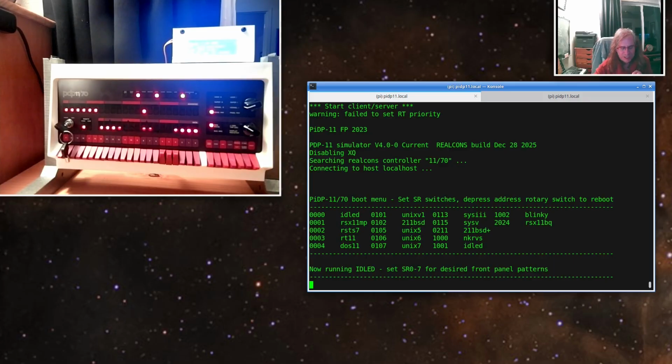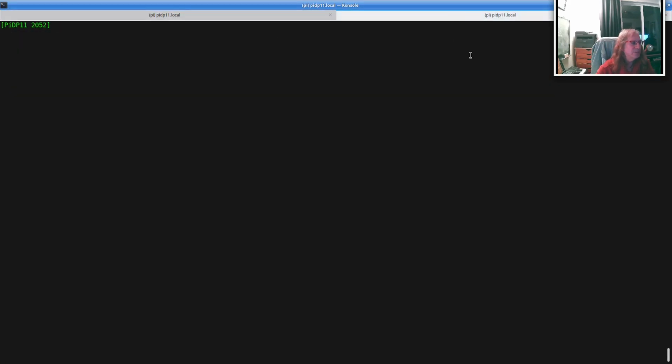But I got all of that working finally, but it's a pretty complex system, so I thought I would make a much simpler device, something that basically just accesses the front panel, and show you all the steps and pieces of getting that installed into SimH, and then writing drivers and installing that and using it from RSX-11. So let me go ahead and just start with the bare code itself.